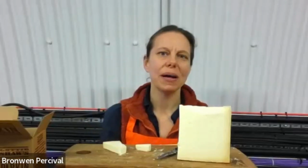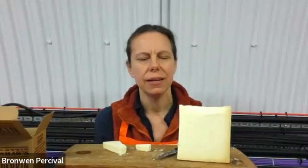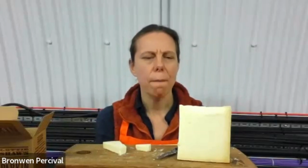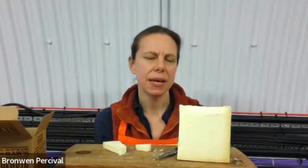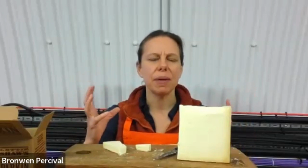I've been thinking more about this texture in the context of a ripened British territorial. I feel like this texture might reflect something more industrial in its conceit, like a fast make, high starter, lemony, crumbly, a bit rough, maybe a make that's covering over what the milk is doing. In a super fresh cheese, that texture is a very different animal than when I'm seeing it here ripened, where I want more savory projection and flavor coming out. It feels so locked in by that acidity. I'm just not getting very much.